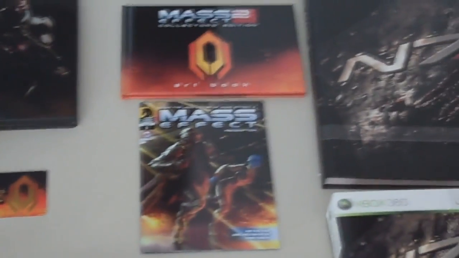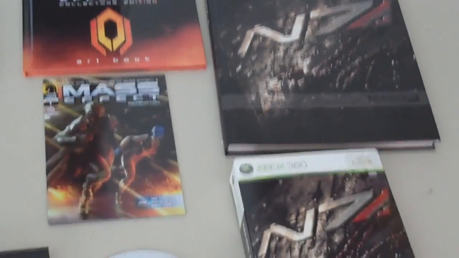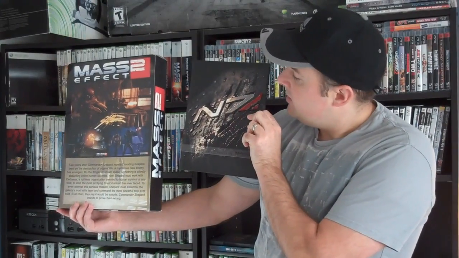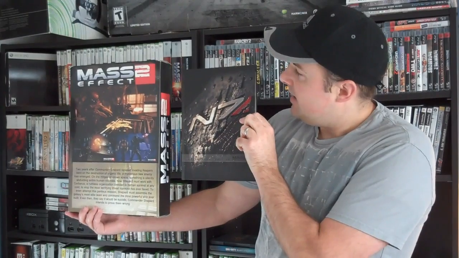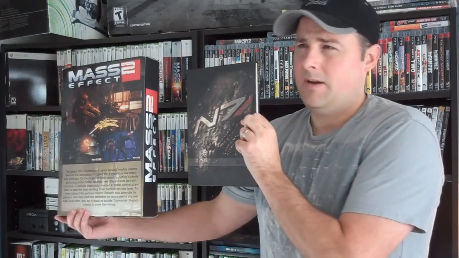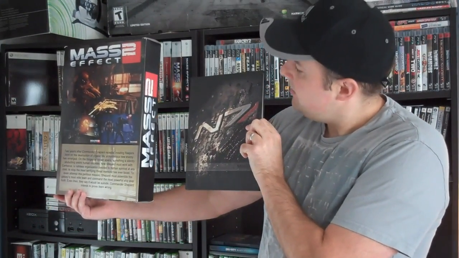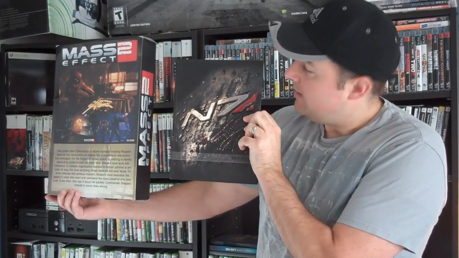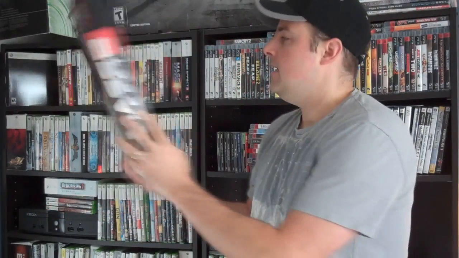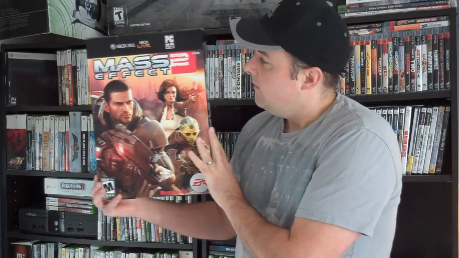you have the network card granting access to bonus content. But I've also included a poster for Mass Effect 2 and the really nice limited edition of the strategy guide. The strategy guide for Mass Effect 2 is very nice, and you could pick it up for a good deal. The last time I checked, it might have gone up in price, but you could pick it up for a really good deal. It's a very nice limited collector's edition. So all of this is included in the Ultimate Edition for Mass Effect 2.